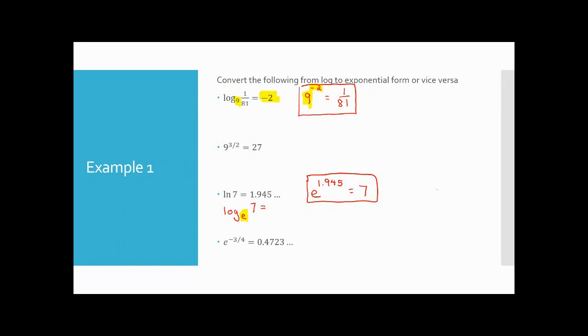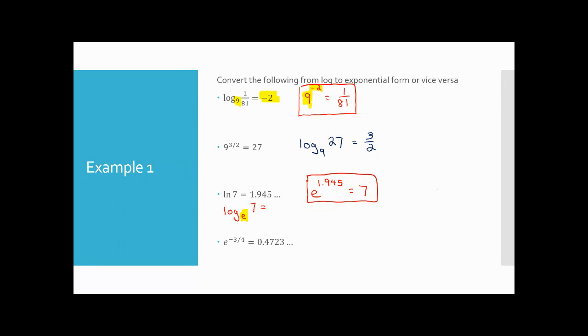So moving to the second bullet point, we have something with an exponent, so we want to put it in log form. And so I'm going to start with log, and then the base, what's under the exponent, is 9. So that's going to be the base on my log, a subscript of 9 there. And then I'm going to leave a blank. The log always gives you the exponent, so that equals the exponent. And then I just fill in my blank spot with the last number.